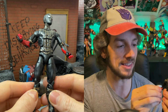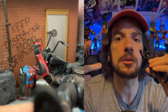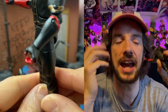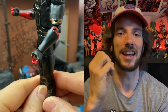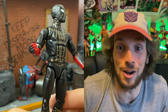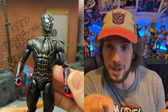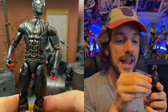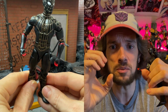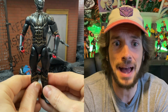And then also the fact that he comes with holding hands. Now, please feel free to write in wherever you would like. At exactly what point in any movie at any time does Spider-Man have to, like, hold... Like, what is he holding? He doesn't come with anything to hold. Spider-Man, it's so simple. You get wall-crawling hands, you get thwip hands, and you get fists. Why does he have these open hands? What is he holding on to? I don't need any answers because it doesn't matter.